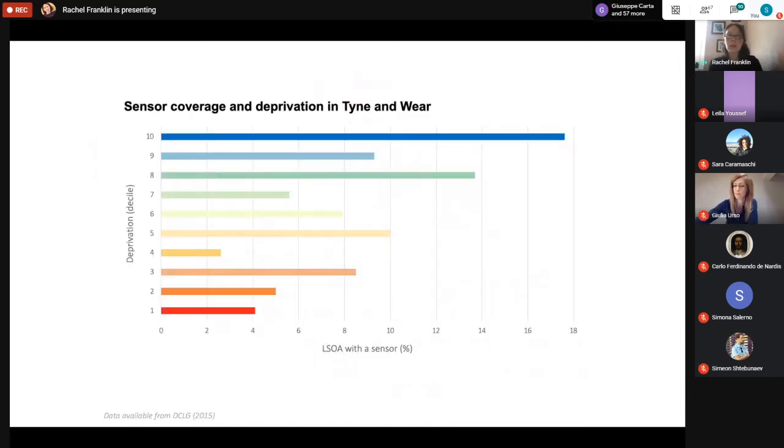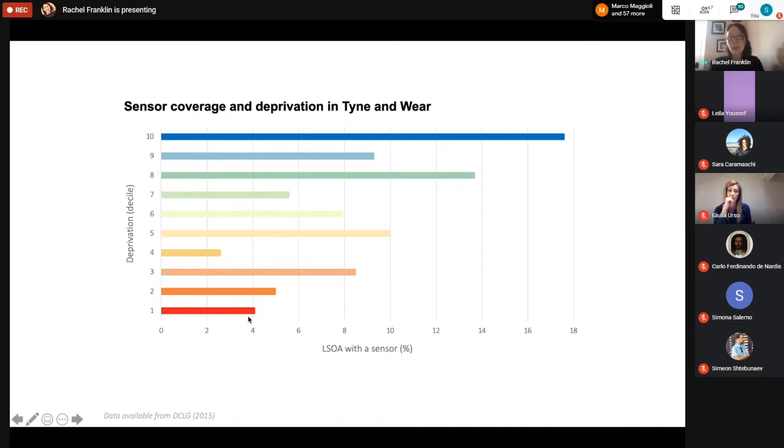Okay, if we then look at sensor coverage, this is for Tyne and Wear, you see that by far, the better off neighborhoods are more likely to have a sensor. If we talk to the engineers about this, who decide where to place the sensors, for them it's a very intuitive process, because sensors are expensive and you have to find a place to put them. Their argument is that they're opportunistic in choosing where to place the sensors, and they would like the sensor to be protected and not have rocks thrown at them, not be destroyed, not be stolen. So for them, this understanding of where to place sensors in terms of local neighborhood characteristics is completely different from the way a social scientist might look at it.